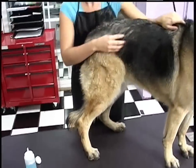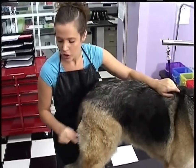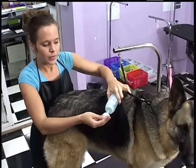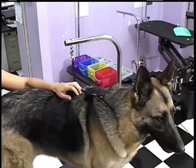Shepherds do not have hair in their ears to be removed or plucked. So you're just going to use your cotton balls to clean them. Pretty much they are a shedding dog, and yes, they shed, so they don't have hair that grows in their ears.